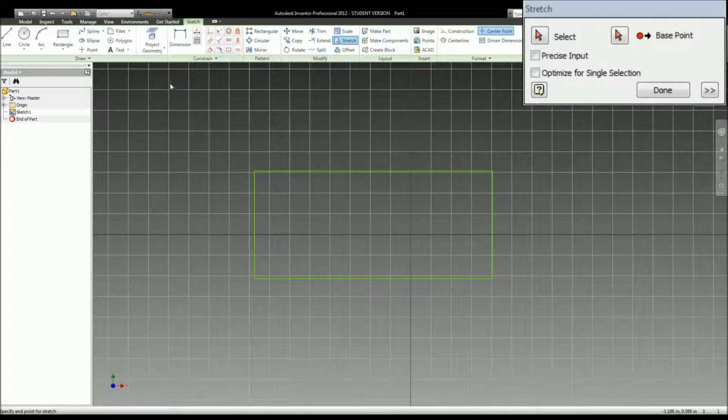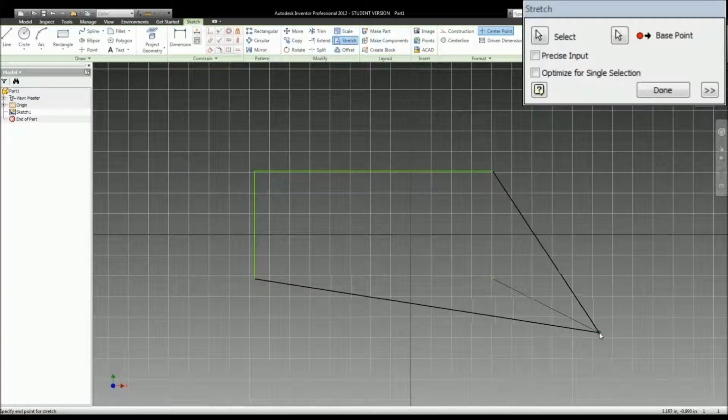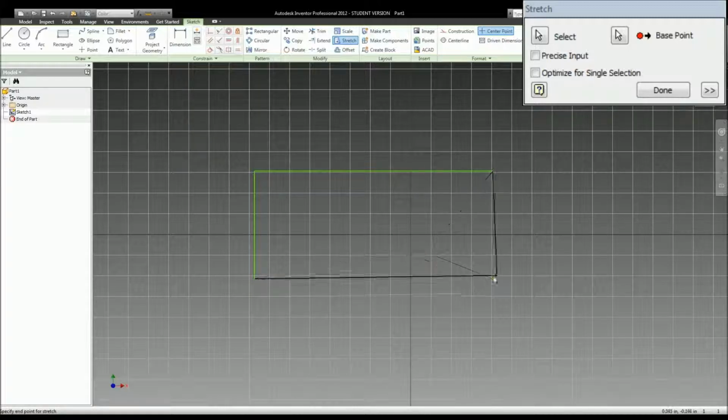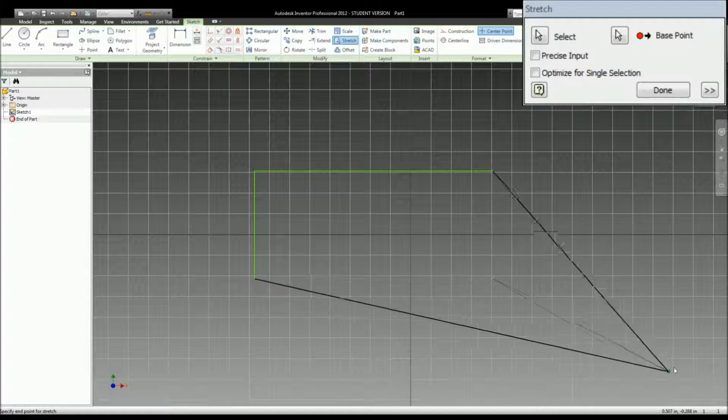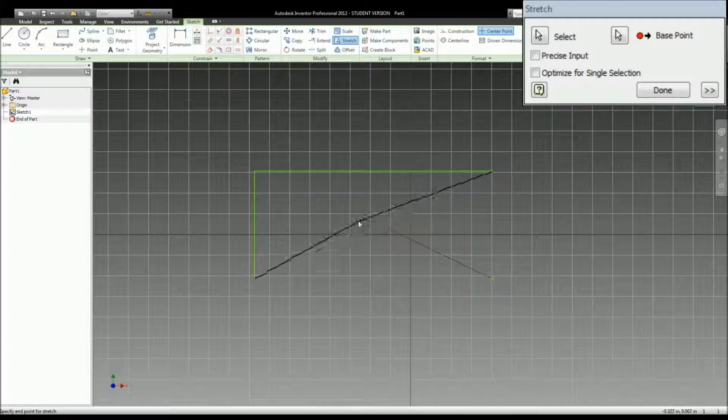Okay, and if you say no, nothing happens because, like it said, right now your object is constrained by the geometry that it's in, aka the rectangle. But if you try to do it again like I just did, and you click yes, you can play around with it a little bit, like so. So I'm taking this corner from its original point and stretching it to whatever figure I want. Okay, there we go. And you can continue to do that with any of the sides.